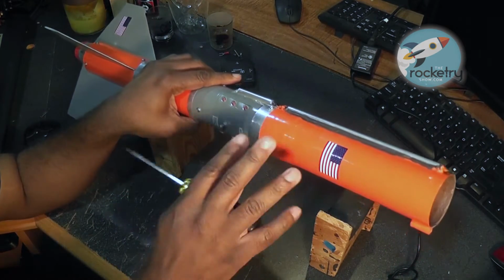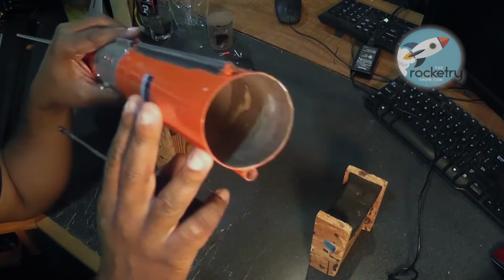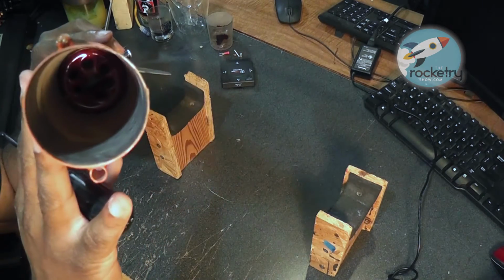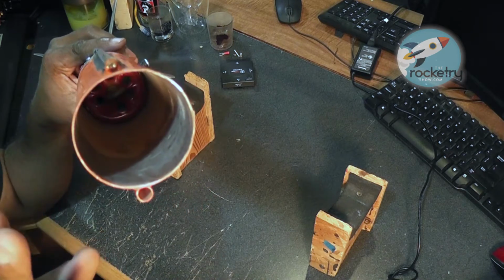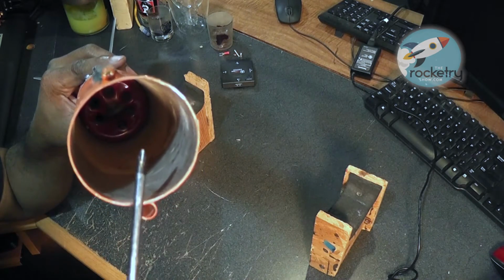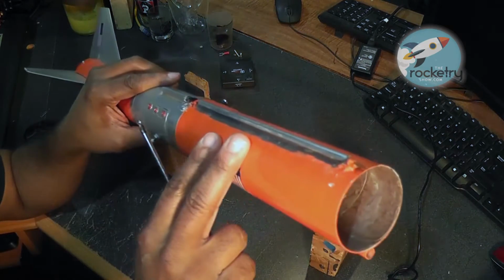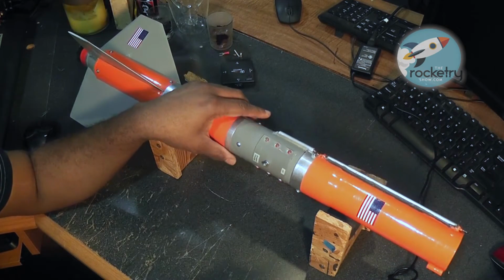So I'm going to take off this section here of the rocket, which is the section that has the apogee parachute should I decide to use it. Comanche's been doing tumble recovery for the most part, but if I do that, it will be stuffed in here. And as you can see down inside the tube here, you see the top end of the baffle for this section of the rocket. So we're going to take this apart and show you the baffle system and give you a little bit of an idea of how this is all put together.